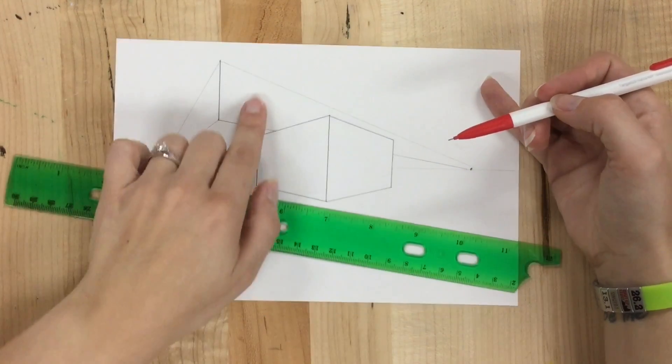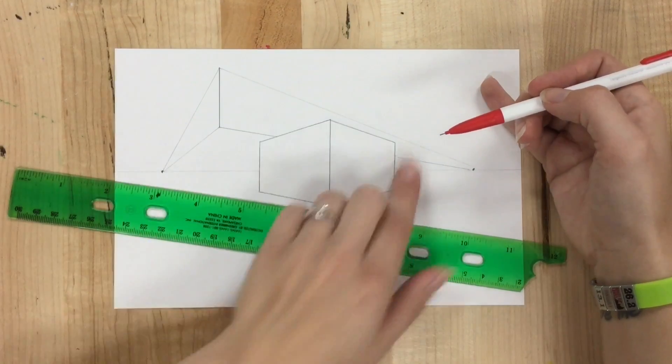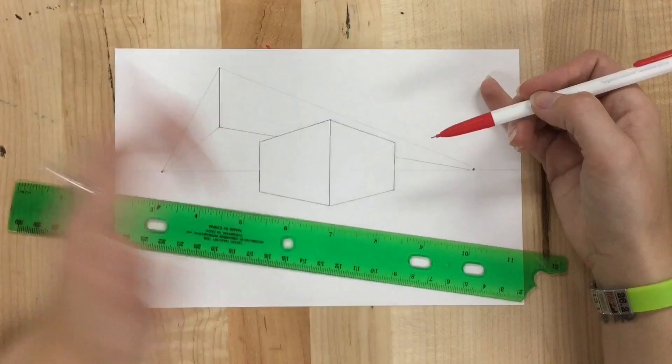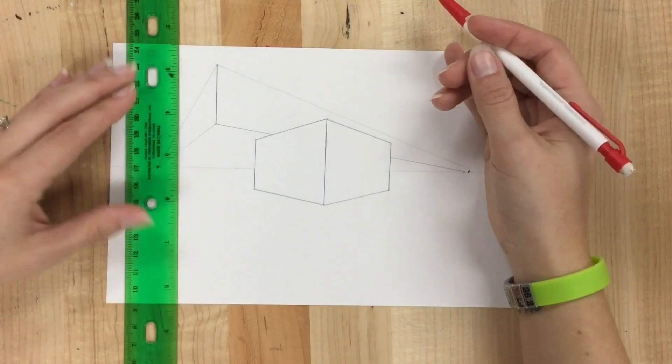If I know that I want my box to end before it hits this shape, then I don't need to draw this line. My next step is the same though. Two parallel lines, one on the left, one on the right, to decide how long my box is going to be.